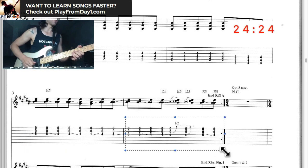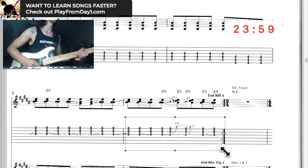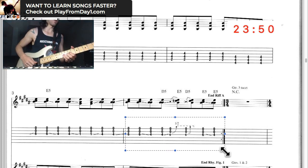I'm going to play this. Yeah, I get it. Oh, I get it. It's two bends. But here in my head, it sounds like... Yeah, I think it's down first, but the tab's saying kind of like two bends. Okay, I'll do it like the tab. That's totally fine.